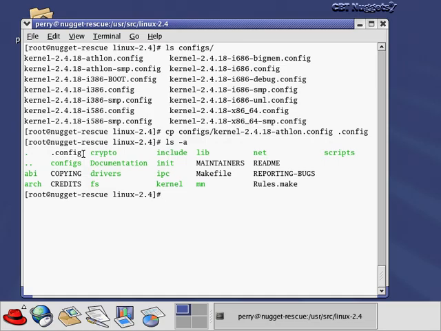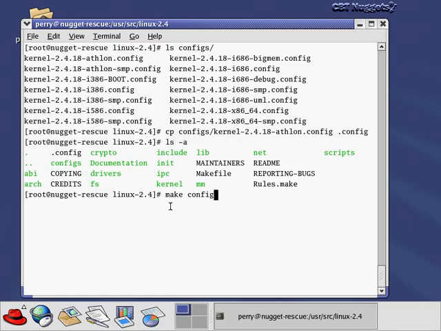Okay, there's three options to do this customization. One option is you can just say make config. Now, make config is the least desirable of these three options, and the reason is that it's a text-based interface, but not only that, it's a serial or linear interface, in that it's going to ask you a whole bunch of questions one after the other, like hundreds of questions perhaps, depending on how you answer the initial questions.